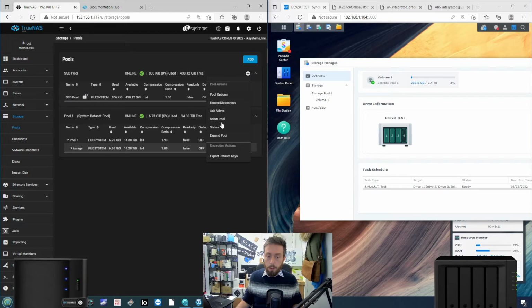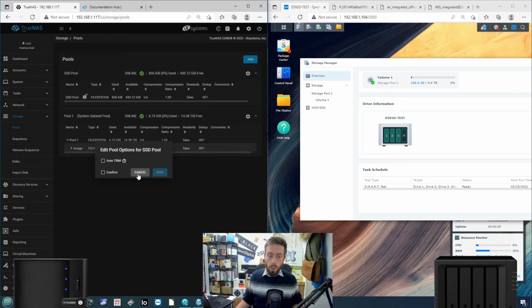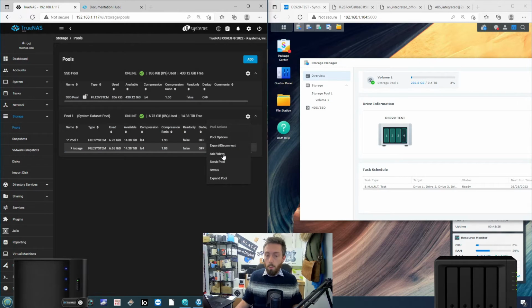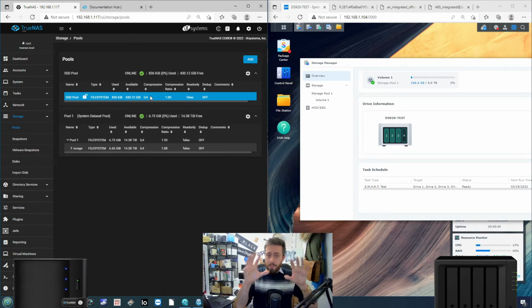If we break down a little bit and have a little look at some of the options that are open to us, and when we look at the pool options, what we want to enable, whether we want to add new storage areas and more, TrueNAS gives you a lot of information in the storage area, but it's still incredibly technical and can be fantastically overwhelming for an early user.